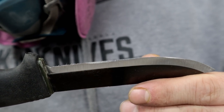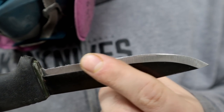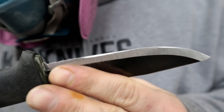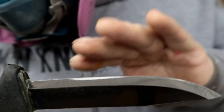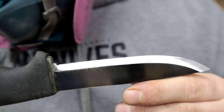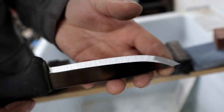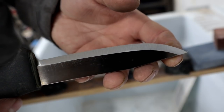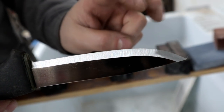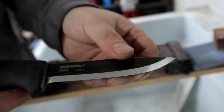And this is the problem you run into when you do this with your blades. You want to try to keep nice planar surfaces. You don't want dips and waves and recurves because it's going to make your sharpening job almost impossible. Now we have had to remove a fair amount of steel on this knife, but as you can see, it looks better right now, even with all that steel removed, than it did before.